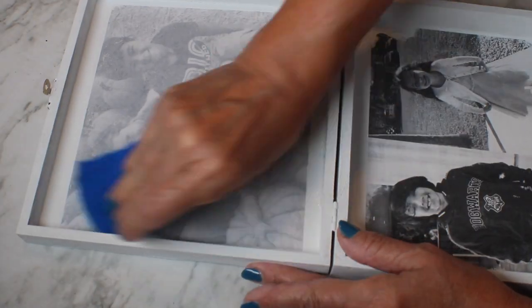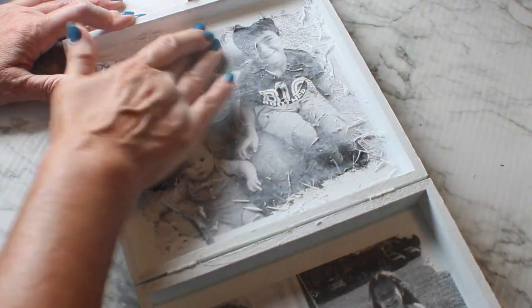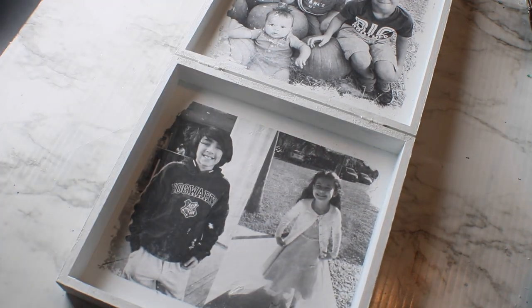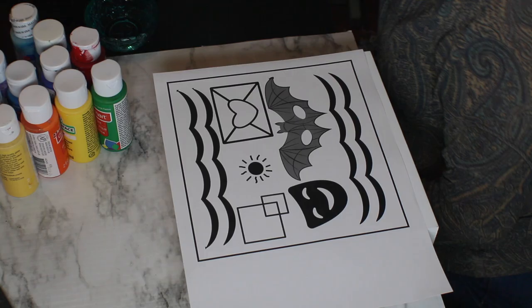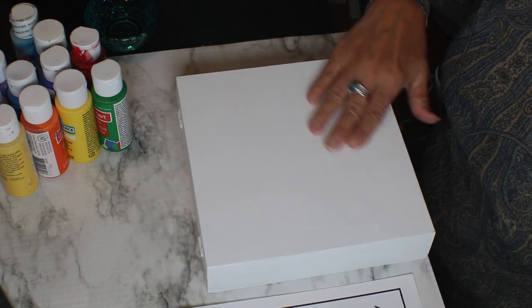I can notice some part of the images didn't transfer perfectly, and it's okay. I like the look. And now I'm going to decorate the top, and I'm using this.